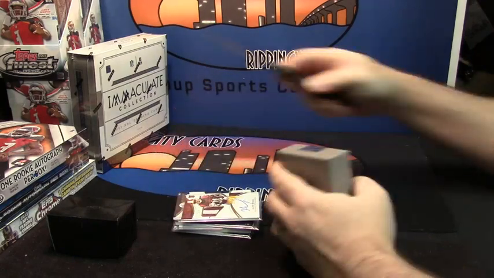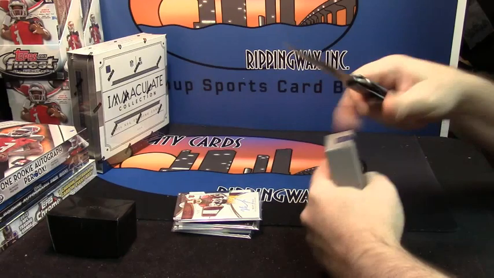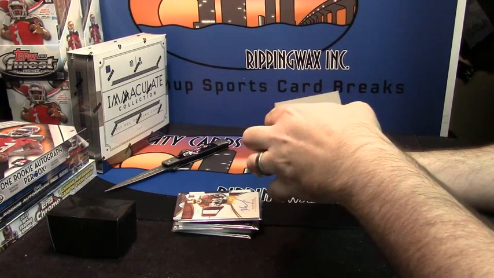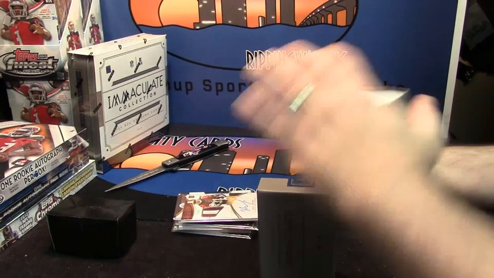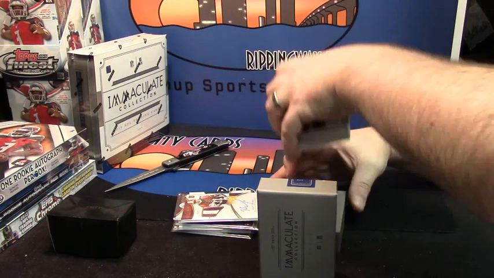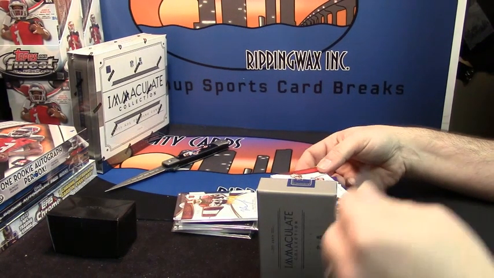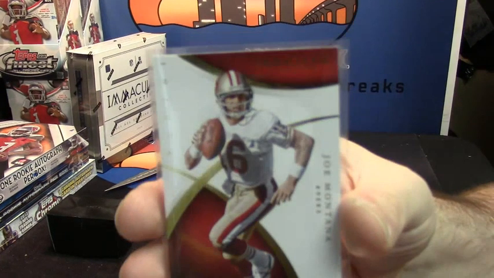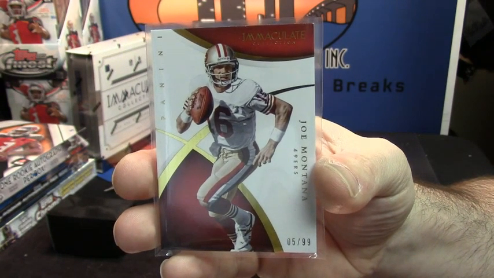All right, still no points. It's a good box. Last three boxes have been good. So much better than the last case. Five out of 99. Quarterback Joe Montana.